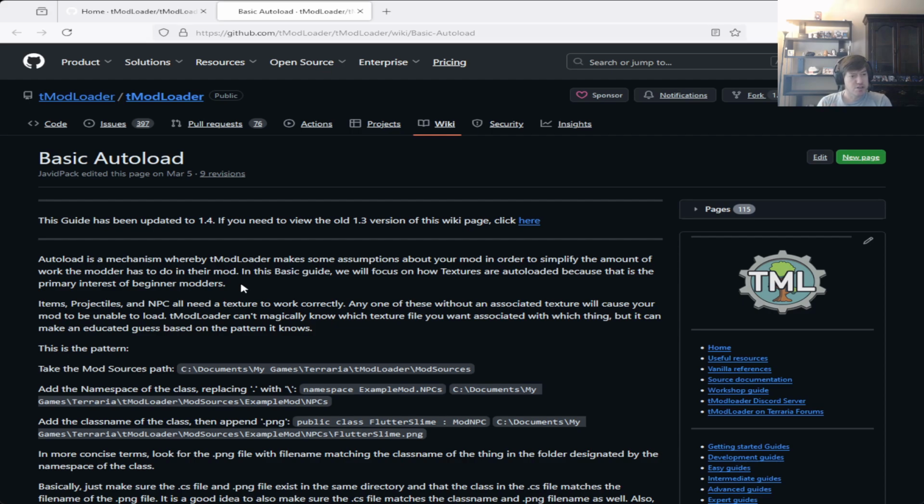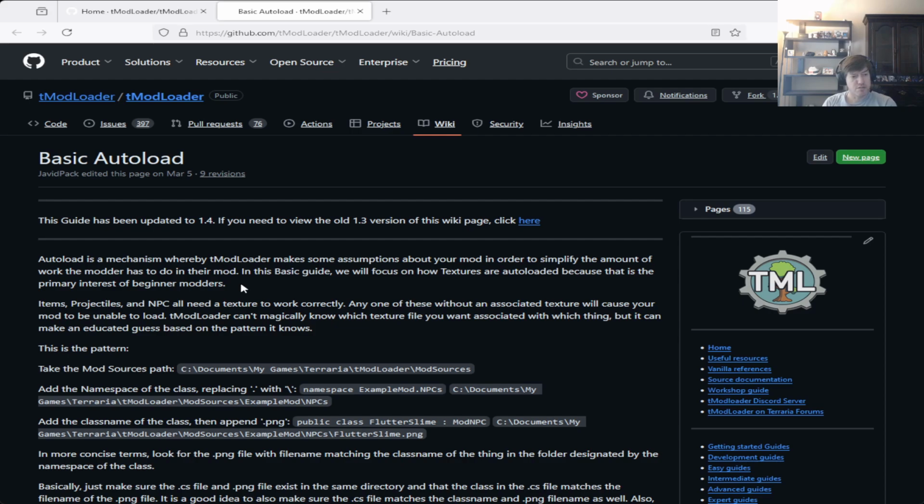Items, projectiles, and NPCs all need a texture to work correctly. Any one of these without an associated texture will cause your mod to be unable to load. tModLoader can't magically know which texture file you want associated with which thing, but it can make an educated guess based on the pattern it knows.